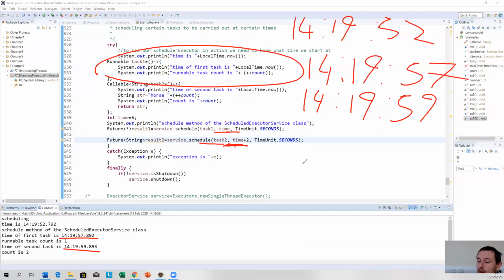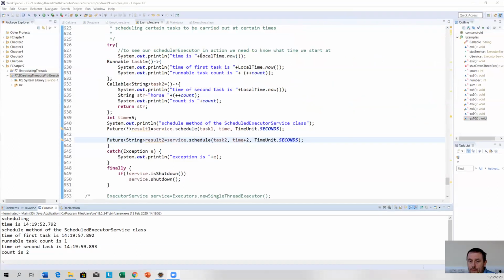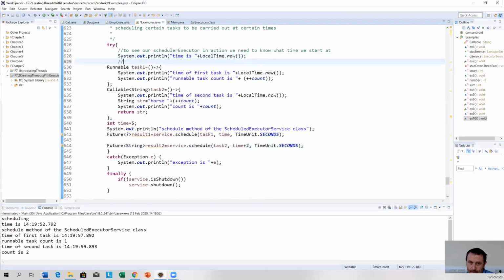Okay, so I have to put in the comments. This is our first task, our first task to be added to the thread.